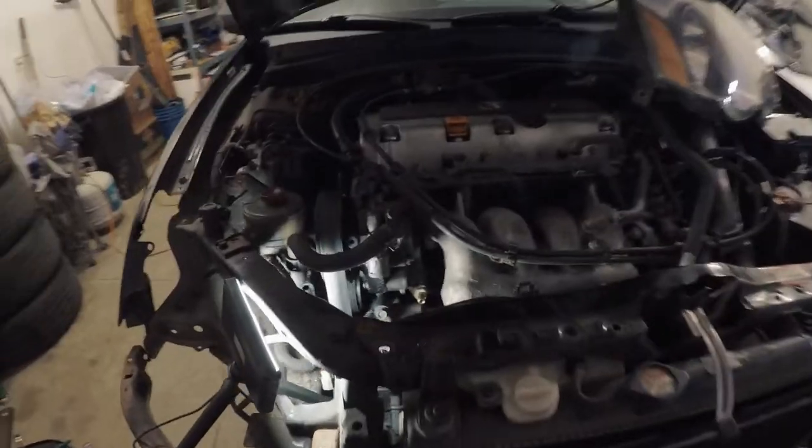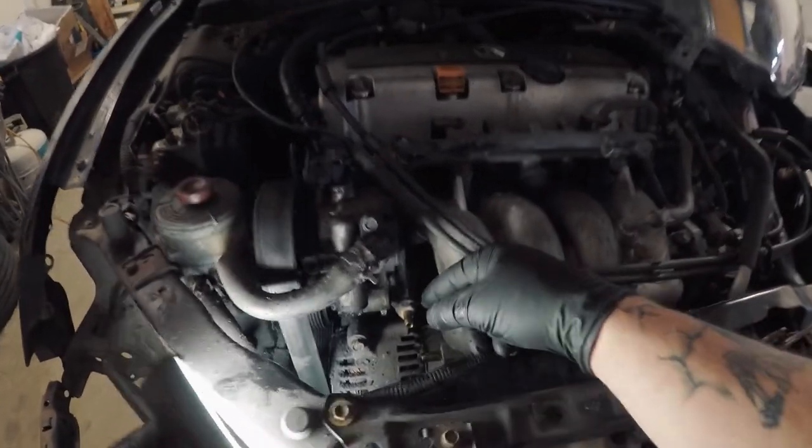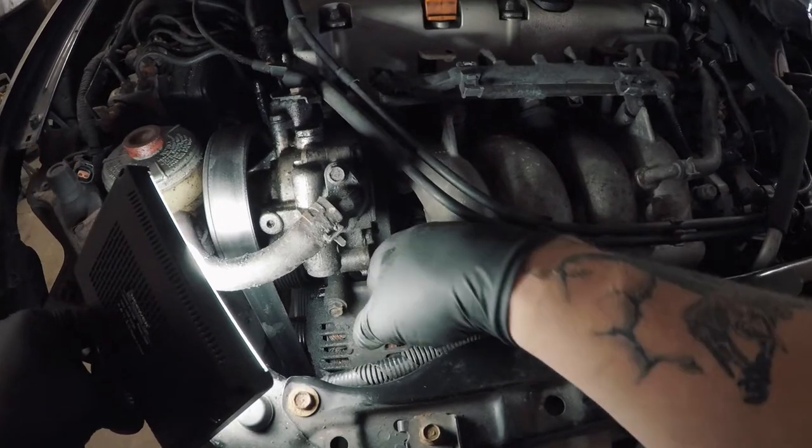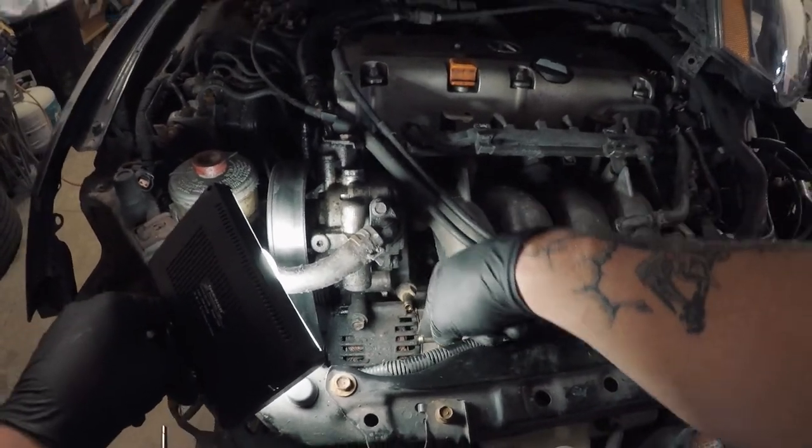Okay, so we got the bumper off, the light out of the way, so we can go ahead and tie in this oil catch can. But basically, if you can see it or not, I hope you can. I'm gonna try to get this light down there. We're gonna tie one line in to the PVC valve, one line into the intake.